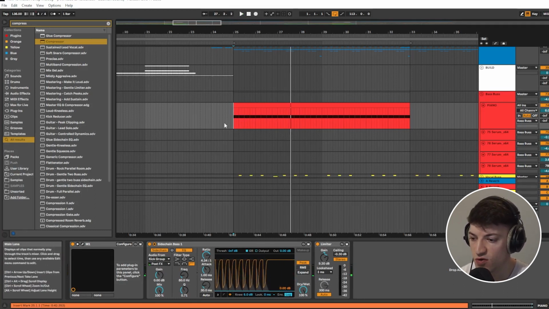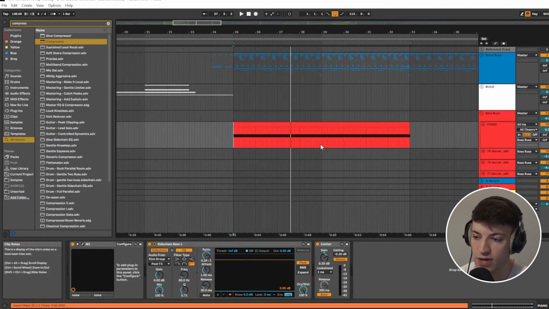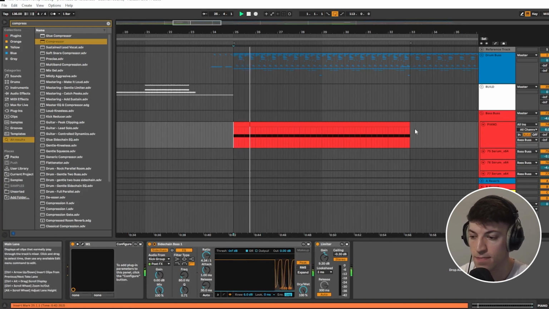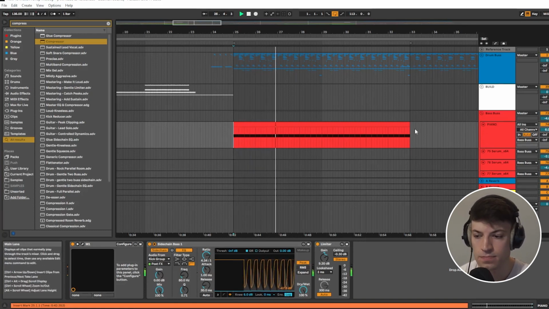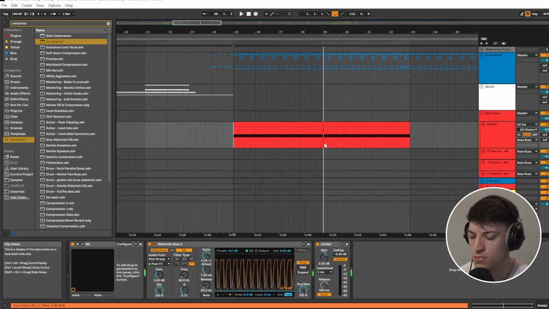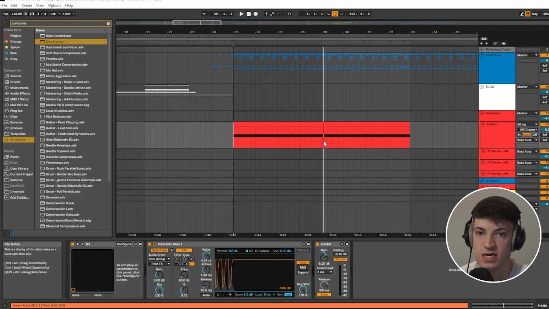Now this is quite an aggressive sidechain, so it's up to you how much sidechain you apply. But I think this gives the most bounce for the kind of genre I'm making. And then we've got the bass of our melody down. So it literally just sounds like this. But that's already starting to sound quite bouncy, and we're already starting to get a bit of a rhythm there.